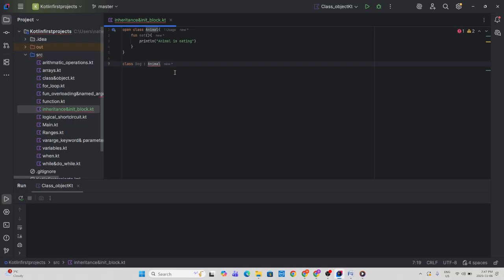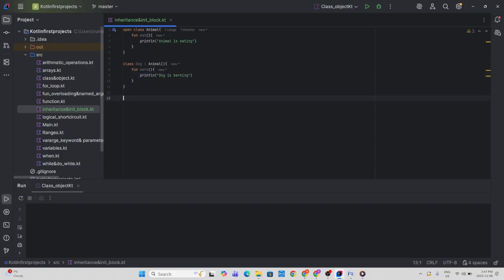So inside of this class I will take a function, let's say bark, and inside of this function just copy paste this so we will not waste our time, right? Dog is barking.